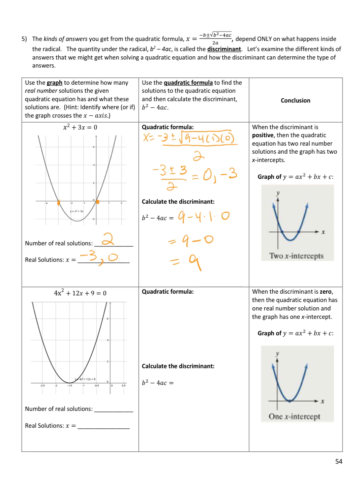Okay. So our conclusion about this type of problem is that when the discriminant is positive, right, it was 9, when the number under the radical was positive, the quadratic equation has two real number solutions, and the graph looks like this, two x-intercepts. So here's an example where you have only one x-intercept. Looks like there's only one solution, and it happens at negative 1.5. Let's see if we get negative 1.5 using the quadratic formula.